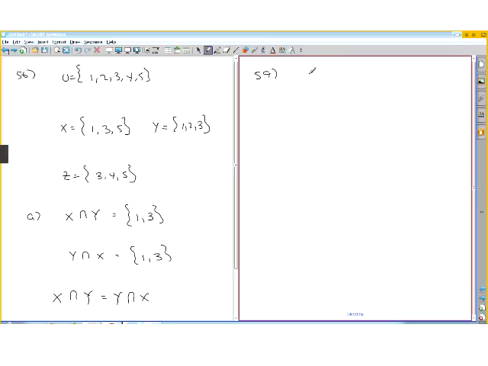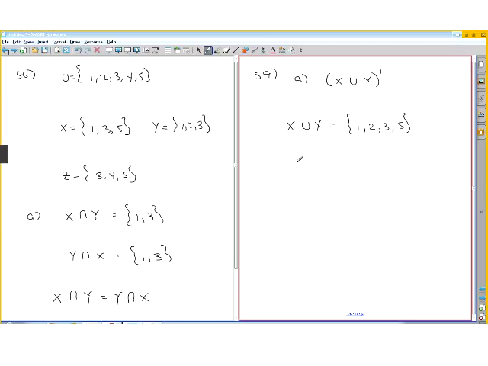And so now we have 59, which is the second case. A is to find the complement of X in union with Y. So what do we have? X union Y is going to be 1, 2, 3, and 5. So it's everything that's in here plus everything that's in there, and if we have common ones, we just write it one time. We have 1 in both places, 2 in one place, 3 in two places, 5 in the other. So that's the union.